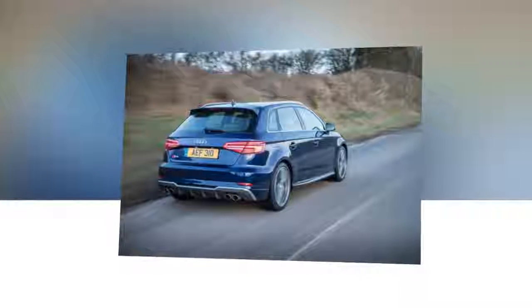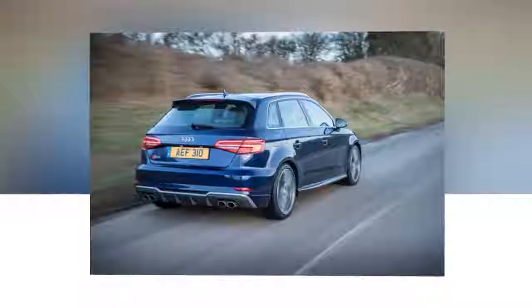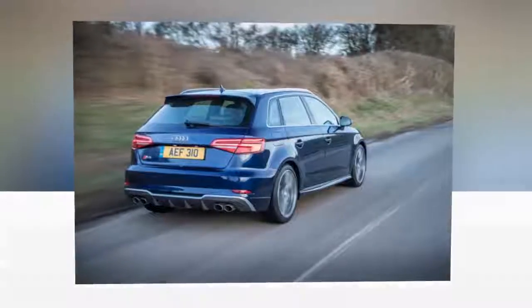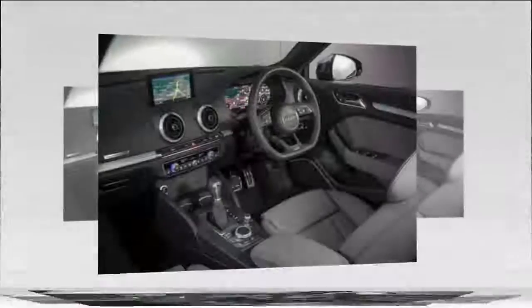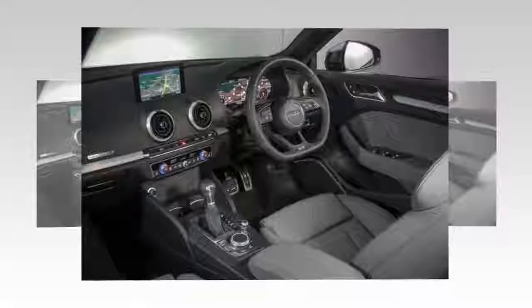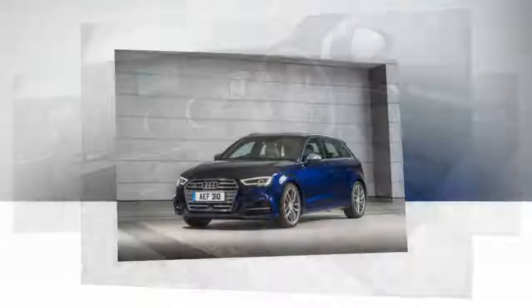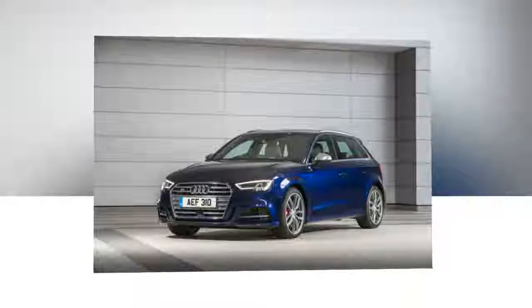Single-driven axle rivals come in the shape of the BMW M140i and the Hyundai i30 N, and both offer more on the dynamic front. The rear-driven BMW's adjustable chassis is unique in the segment and offers the same badge pull as the S3 for a similar outlay. The i30 N is a great steer and an impressively resolved package at a compelling £28,000.